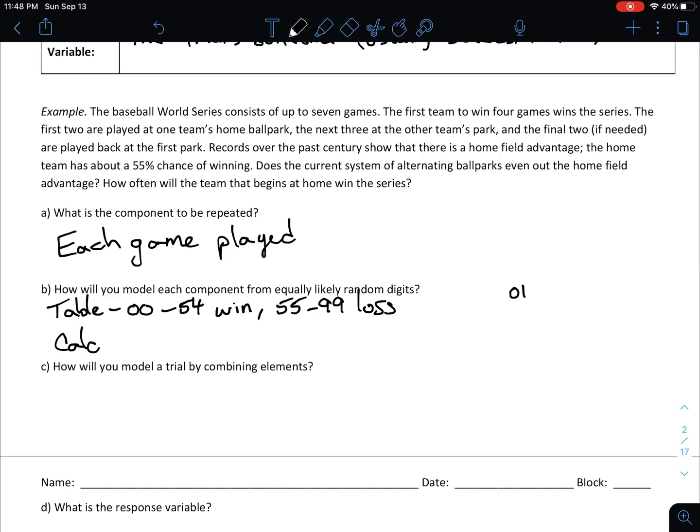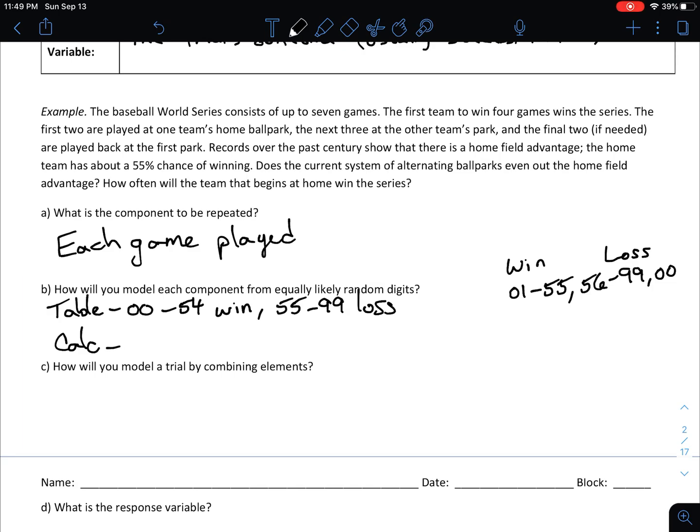Now, again, if you wanted to do 1 through 55, I suppose you could. When we use a table, we also have to make sure there are two digits, which means for a single digit number like 1, we call that 01. So you could do 01 to 55, then 56 up through 99. You wouldn't want to do 100, because that would mean three-digit numbers. So you'd do 56 to 99, and also say that 00 was a loss. You could alternatively use this as your table method.